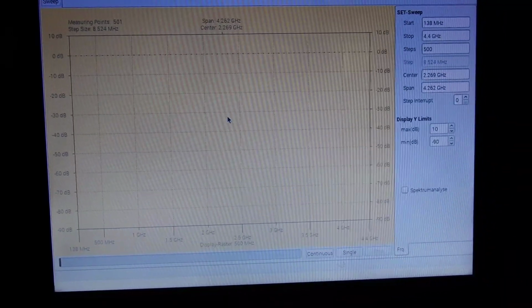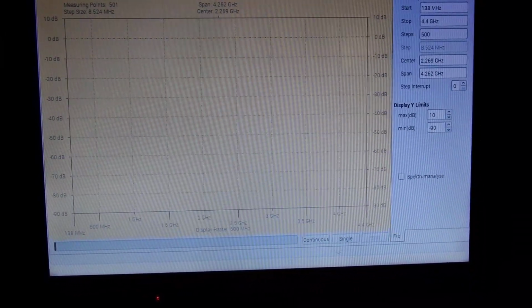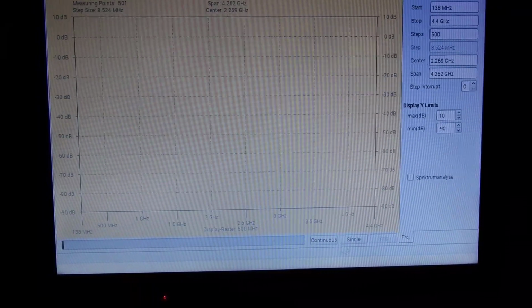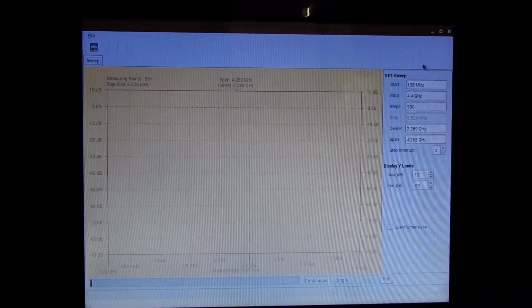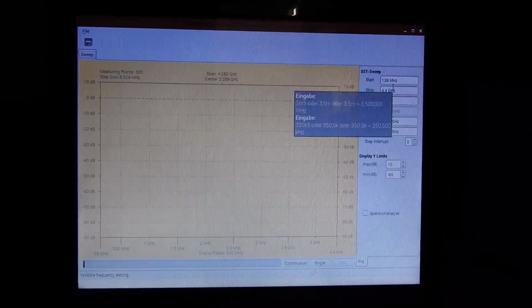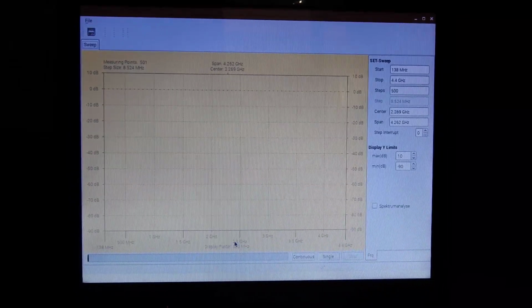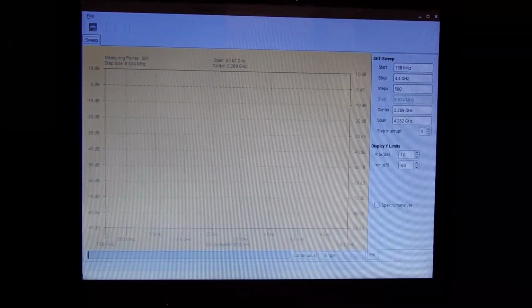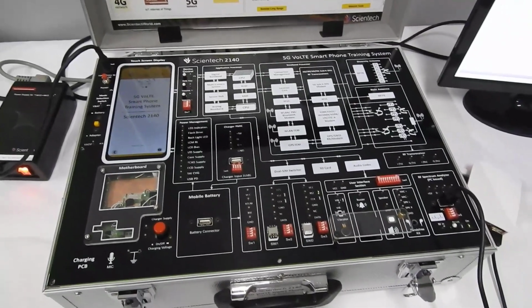After connecting the power to the Linux based system, this screen will appear, which shows the window as Scientech 2140 Linux with USB connected in the panel. After this we have to configure the device as per our requirement, like we have to read the RF signal between different ranges. This can be set using the start, stop, steps and other things here. And after setting all the things, we have to click on continuous to read the signal.